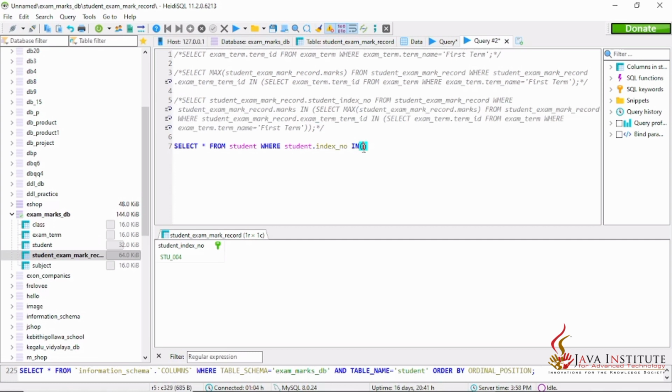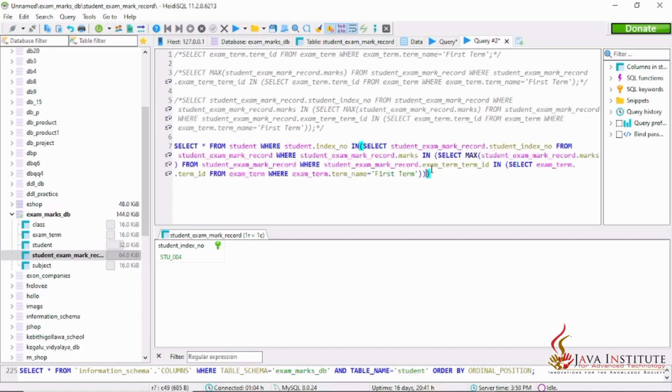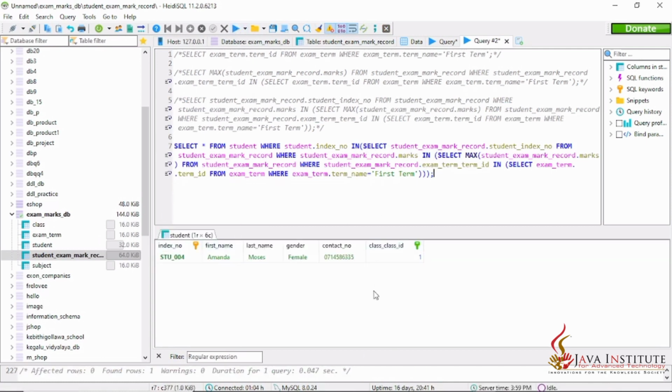So I am going to include this here, ending it by using a semicolon. So I am going to execute this. You can see all the details of the student relevant to this index number came here from the student table.